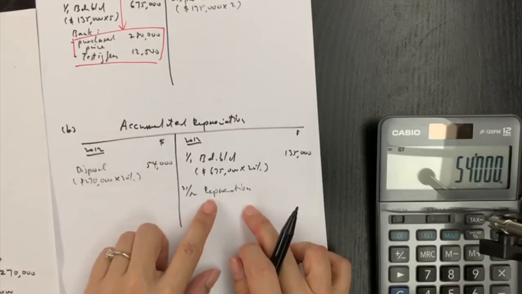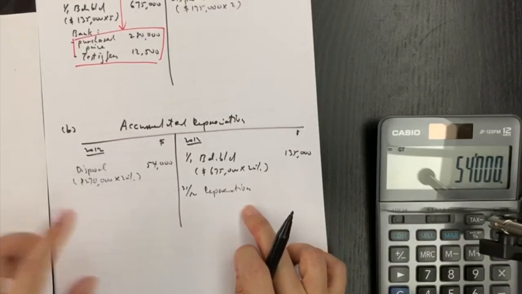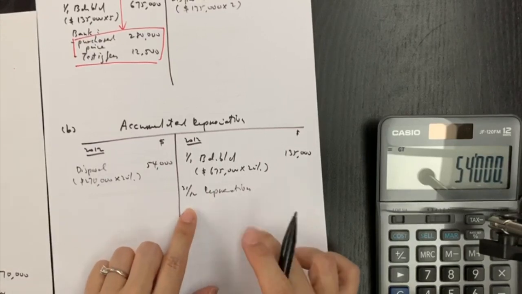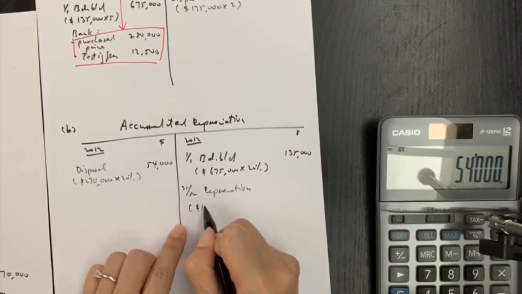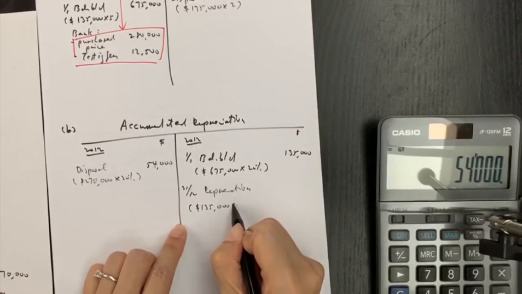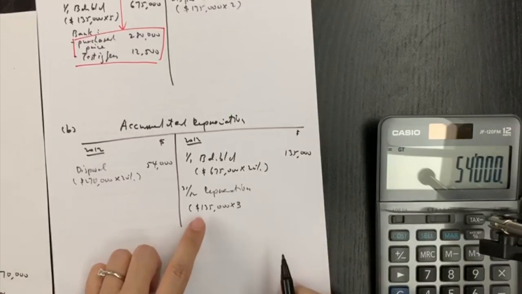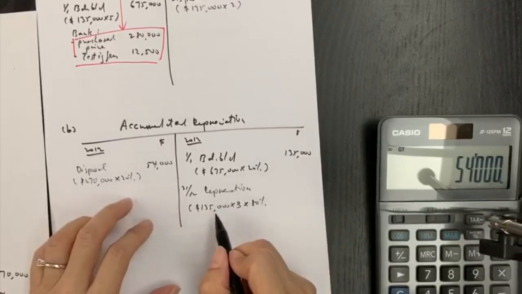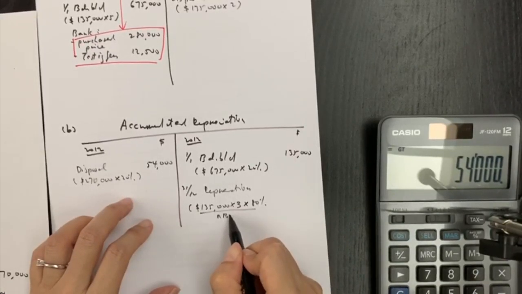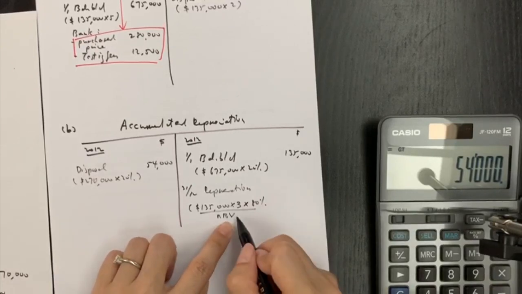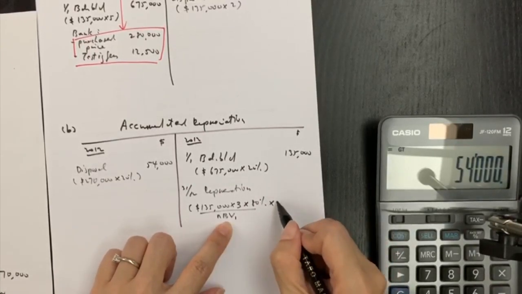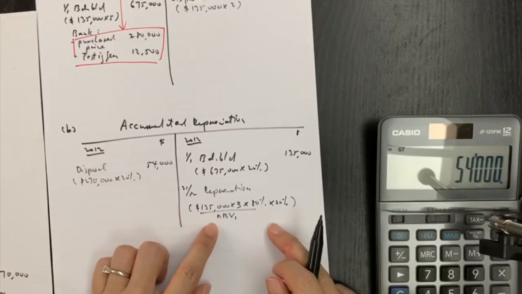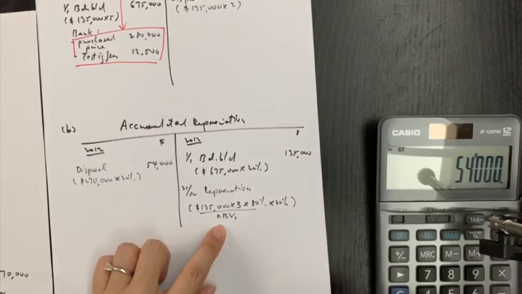So let's check what things we have. Since we don't need to provide any depreciation in the year of disposal, we only have 3 equipment left. So that will be 135,000, 3 left. Okay, and then times 80%, so this is the net book value, right? In year 1, now we are in year 2, so times another 20%. Okay, so this is how we calculate depreciation at the year end.